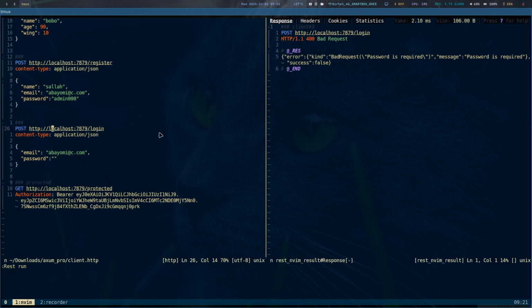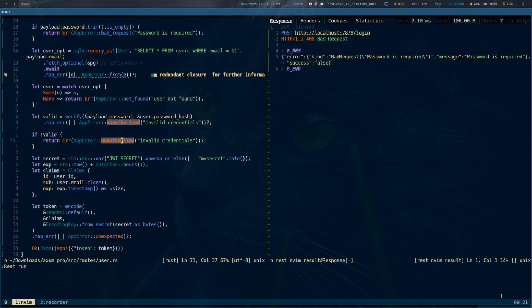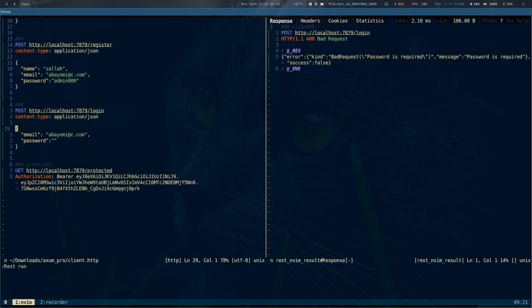So let's go back to our code. And if we have invalid credentials, let's do that. I will pass in the wrong credential. I'll save and I'll do a rest run. And we have the unauthorized, invalid credentials.